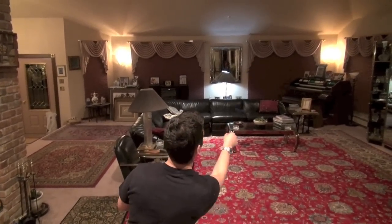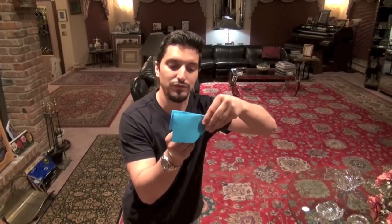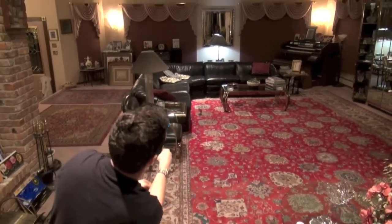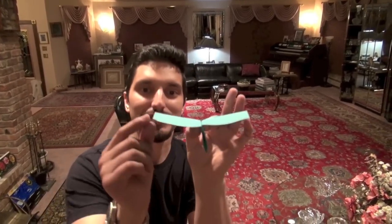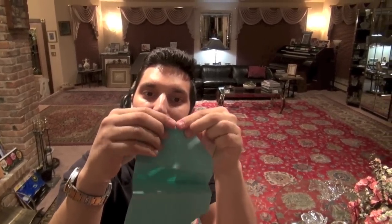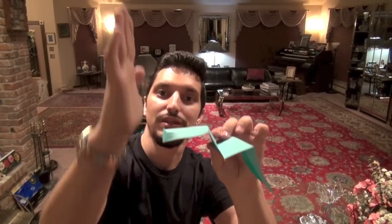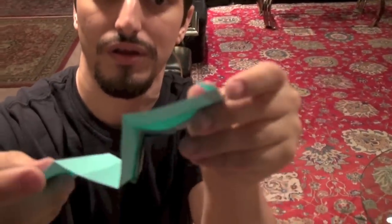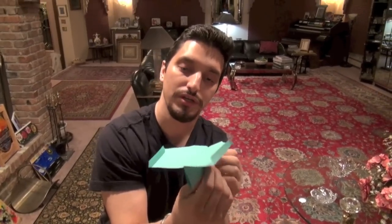To throw the Bomb Glider, there are a lot of different ways to throw it and configure the wings. If you just leave it as-is right after folding, it'll fly but won't have great stability. If you fold the wings down and leave them folded down and throw it, it'll do some spins in the air. For basic stabilization, take each wing and fold the edge up about half an inch, and make a good crease so it's vertically inclined. Do the same with the other wing — it should have more stabilization when it flies.